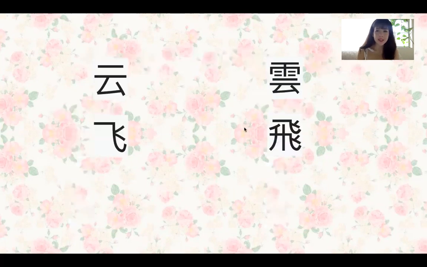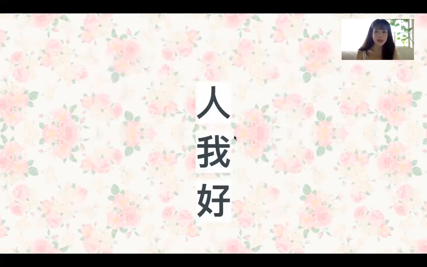So you can see here, this is my name in Chinese, Yun Fei. You can see right away that the simplified version is just so much more simple. I mean, just look at it. I like the traditional version more just because it's what I'm used to seeing personally, and I think it's prettier, but I can't deny that the simplified version is so much easier to deal with than all of this if you're just starting to learn.